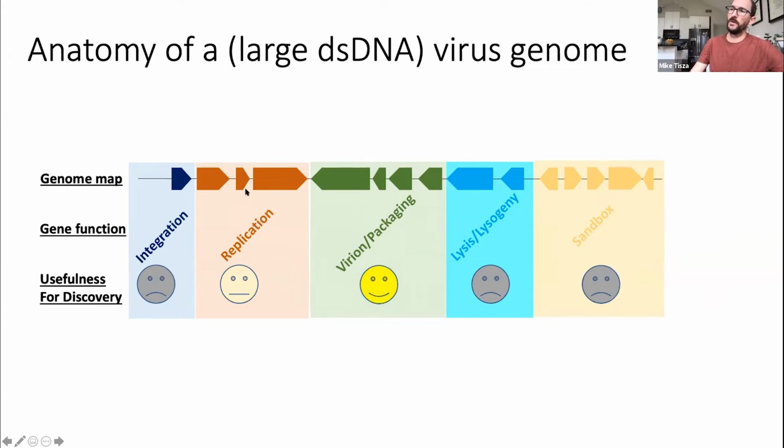Virus genomes basically always encode replication proteins, and they tend to be pretty unique from other mobile genetic elements, but certain plasmid and ICE type elements can have somewhat similar replication genes. So those can't always be exactly discriminatory, but they can be useful. All mobile genetic elements have integrases, so that's not useful. Lysins and holins, for example, in the lysis-lysogeny section, those have cellular homologs oftentimes, so I don't find them that useful. And then the sandbox region, although sometimes you have a hypothetical protein that's very specific to viruses, I don't find that to be very useful that often.